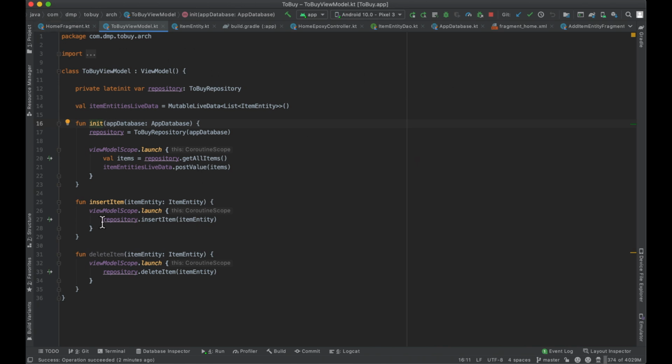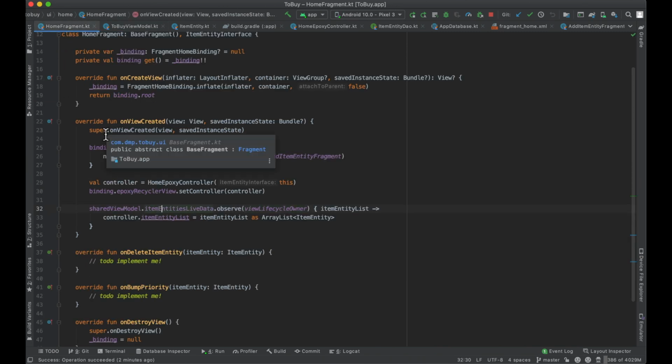It's possible that after we insert the item, we could refresh this, rerunning this code to post new information to this entity's live data. But there is something built into the Android Jetpack library that will make this observation a bit more intelligent and actually receive up-to-date, real-time updates to the snapshot of our data, which at this point is basically the state of our database. We can do so via Flow.